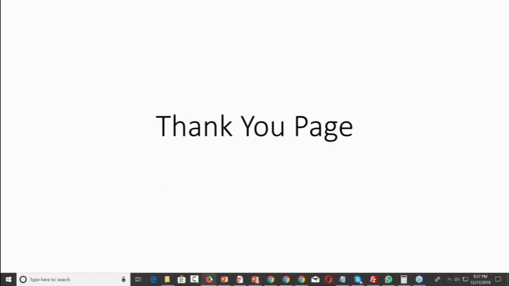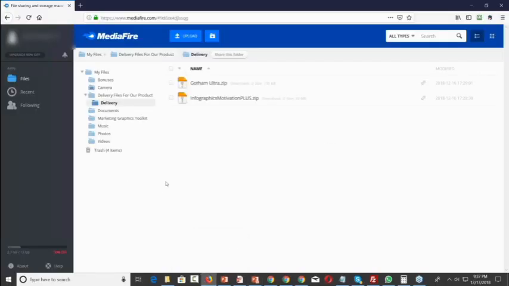And you really should do this page first, followed by, actually, what it should follow is making sure that you have your deliverables in your delivery system. And we went over that in the previous session. If you recall, you'll notice here that we have our two files inside of media file. Now, you can use Dropbox or any other delivery system that you want.